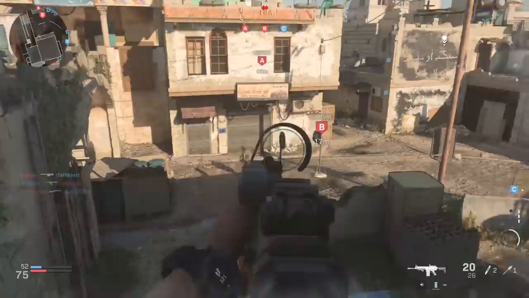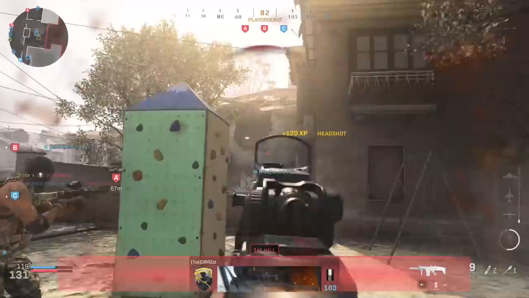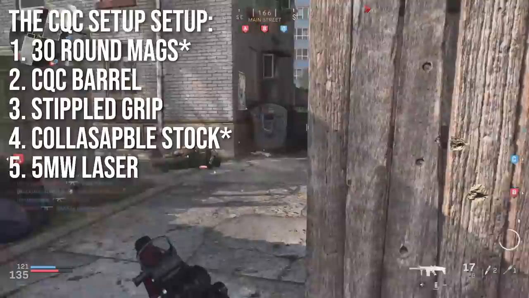But I did find two versions of this weapon to kit out that are really fun to use, and I think that most of you will enjoy. The first one is the close quarters combat setup. This is the one I use the most on Shoot House. I like running the 30 round mags on it. Sometimes the 30 round mags do slow the gun down and the movement speed down a little bit, so I put an asterisk by that when you can trade it out for sleight of hand or something.